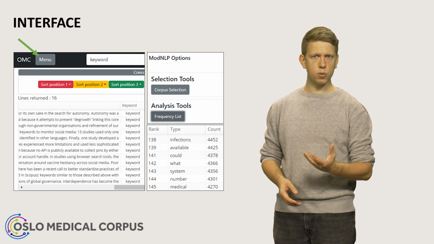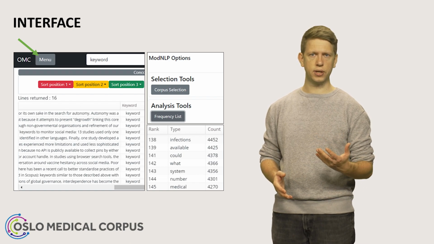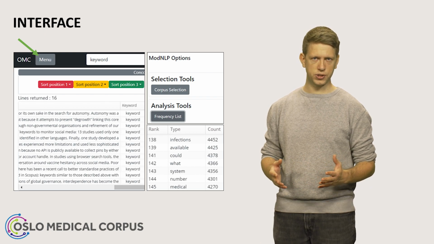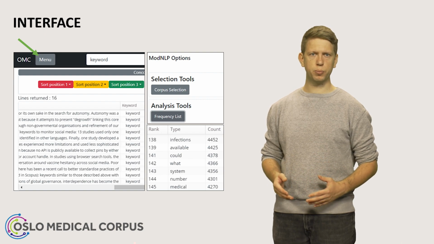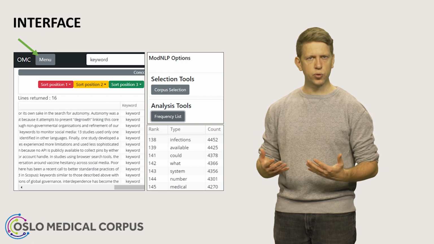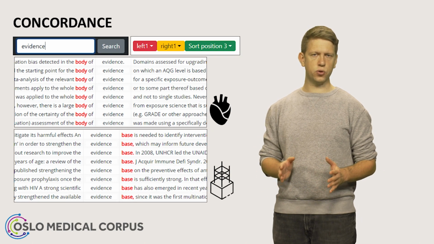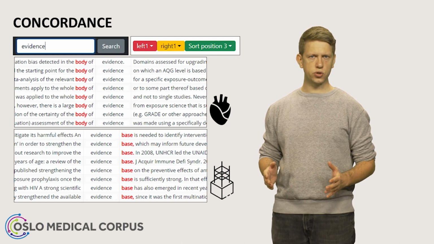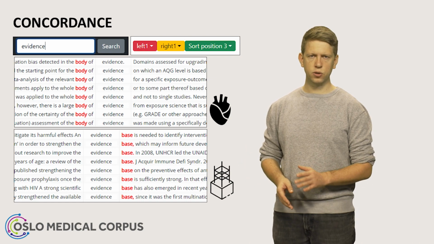When you scroll down, however, you will very quickly start to encounter words such as health, international, infections, and evidence, all of which occur thousands of times. The list thus reflects important topics in the corpus, and it can also tell us something about essential vocabulary items, words that seem to take on central importance in healthcare discourse. If you want to investigate this discursive domain, you can start small. Pick a common word and use the search box to retrieve all its occurrences in the corpus. Let's do this for evidence.